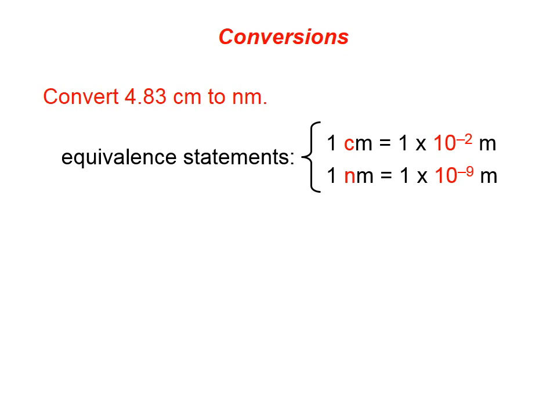What we should know is that one centimeter is one times ten to the negative second meters, because the prefix centi means hundredth, which is ten to the negative second. Similarly, we talked in an earlier lesson how nano is to the power of negative nine. Na-no negative nine.